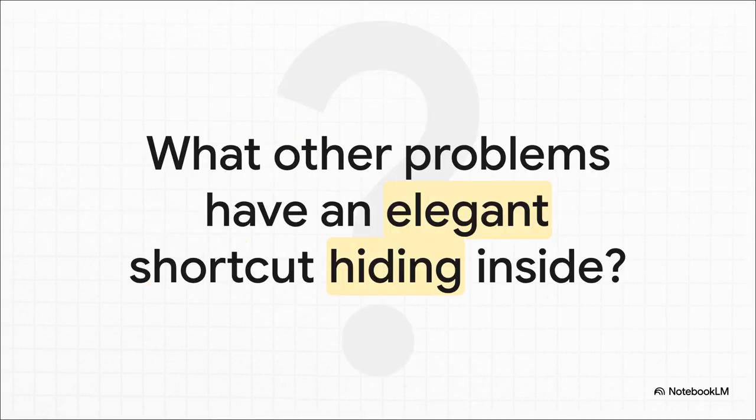You know, this whole method is just a perfect example of how a clever change in perspective can make a really difficult problem just fall apart. It kind of makes you wonder, doesn't it? What other complex challenges are out there just waiting for the right shortcut to be discovered?